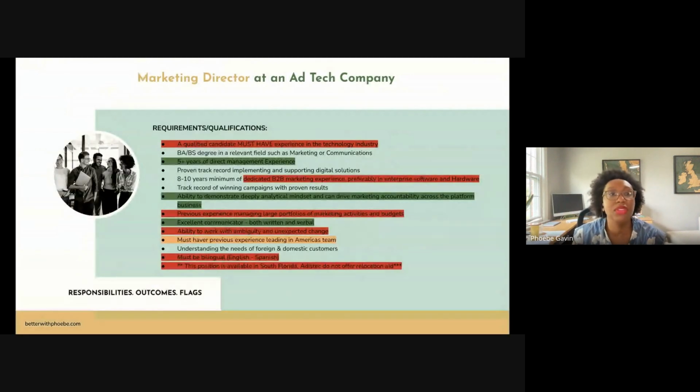And so in this example, let's say my orange flag is: is this poorly written job description a reflection of the overall company, or a reflection of just its hiring process, or is it a reflection of the individual responsible for this job description? And so that would be something where I might ask a question about how people collaborate, or how they build infrastructure and workflows so that things can work more efficiently and be accurate. Those sorts of questions I might ask to see whether this was a blip or a pattern.